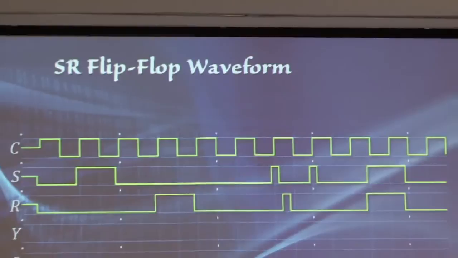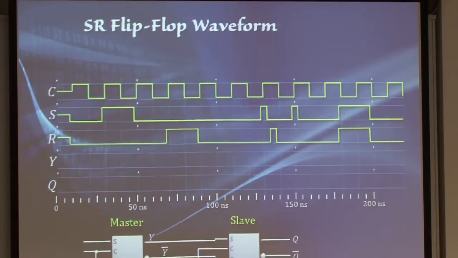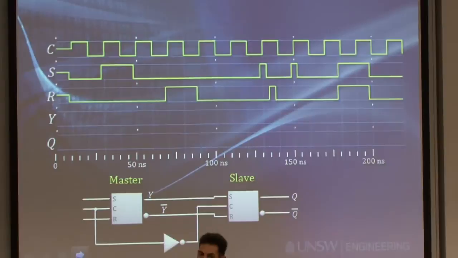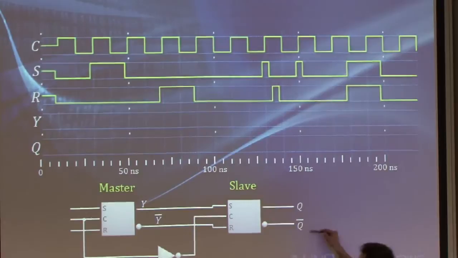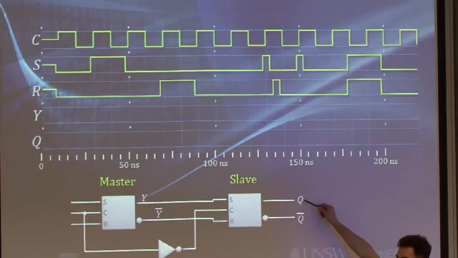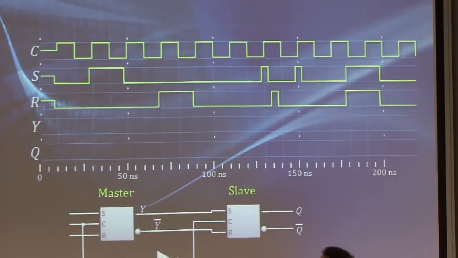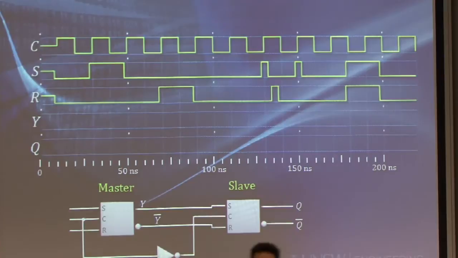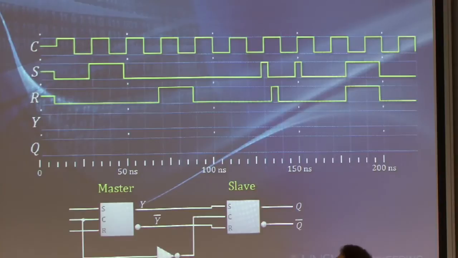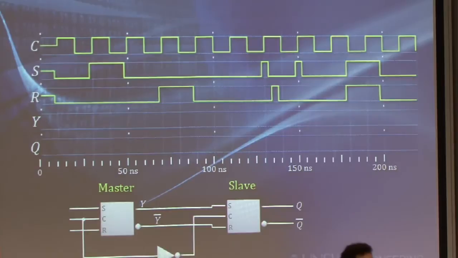We have some waveform which has the inputs to the whole structure, but the inputs are the S, the R, and the C, the set, reset and the control signal. The control signal is just a clocking signal, so a square wave. The outputs of this whole structure are Q and not Q, where we're assuming not Q will hopefully always be the complement of Q. Now, in this waveform, I only have a place for Q, and I also want to analyze the intermediate signal Y. Now, unless I tell you otherwise, not Y will be the complement of Y.